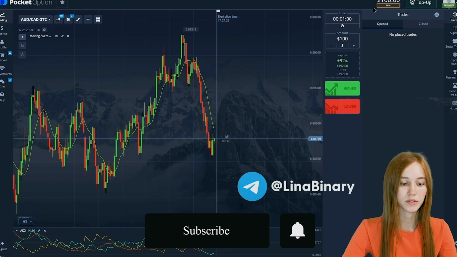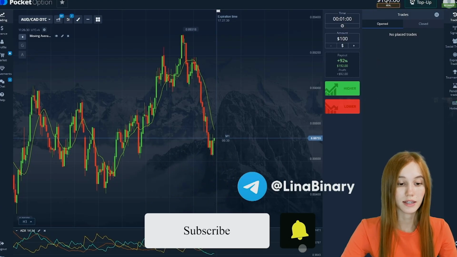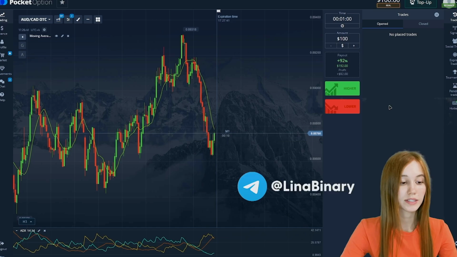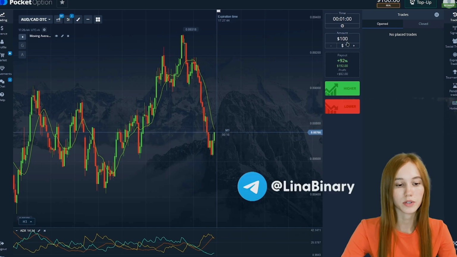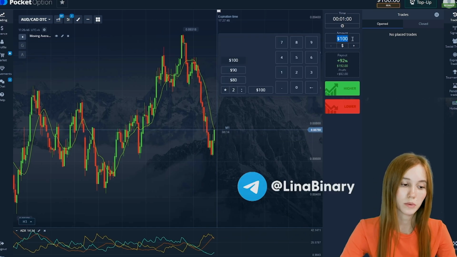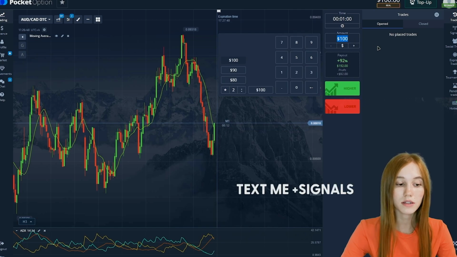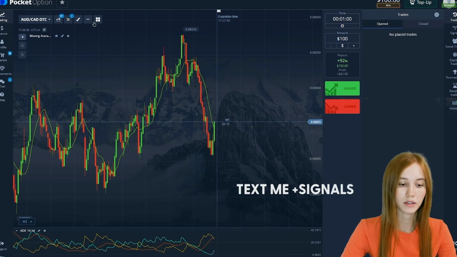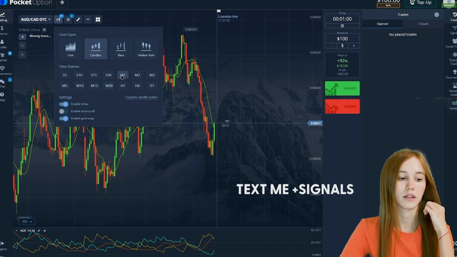Still trade for the amount you see in the upper right corner, exactly $100. So let's first set up our trading space. First we will open a trade for $100. We trade minute trades. Turn on the minute time frame. Here are the candle settings, so you can copy them.